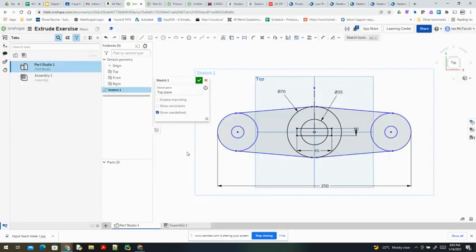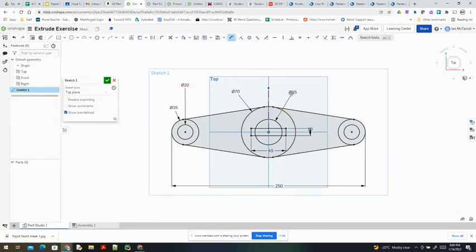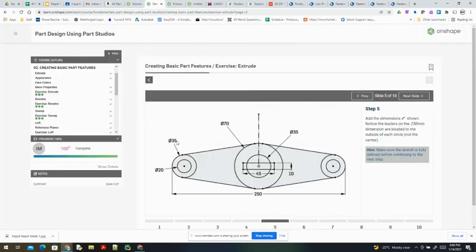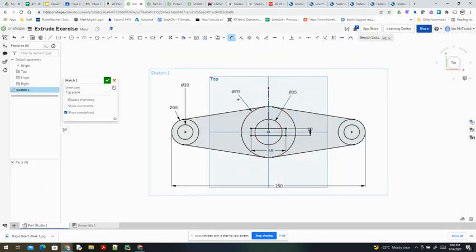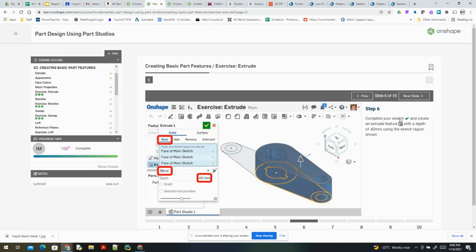I'm going to do the small one first, just in case some weird thing happens. And then that one right there, and I can't remember what it was, 35. I'm going to hide this so we get a little bit more real estate. Okay, so it looks like I've got everything. Just double check. Boom, boom, boom, boom, boom, boom, boom. Yes, it is. And all the lines are black, which means it's fully constrained, except for that point, but they have that blue too.